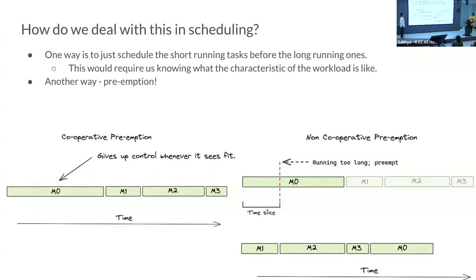In general, over a broad spectrum of things, there are two ways you can deal with this. You can have cooperative preemption, where you say, I trust this long-running process is going to give up the resource in a timely manner. And if it does, I'm just going to keep trusting it. I'm going to wait for a little bit and not do anything about it. Or you can have non-cooperative preemption, where if the long-running task runs for too long, you say, you've exhausted your time slice, I'm going to cut you off right there. Feel free to resume later on. That's non-cooperative preemption.